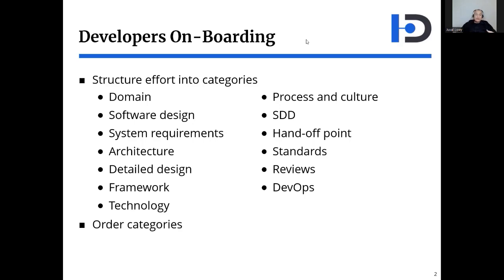Developers have to understand the technology. Technology moves at a phenomenal pace — every new version of C# has new features, every new version of AWS has 20 different features. Most importantly, they have to understand your process and your culture: here's how we do things, here's the ten commandments of this project, here's what we don't tolerate — we don't tolerate defects, we don't tolerate code that doesn't comply with the standard. You have to train them on the SDD. The SDD — software design document — captures everything there is to know about the software modules: all the public interfaces, data contracts, interaction diagrams.